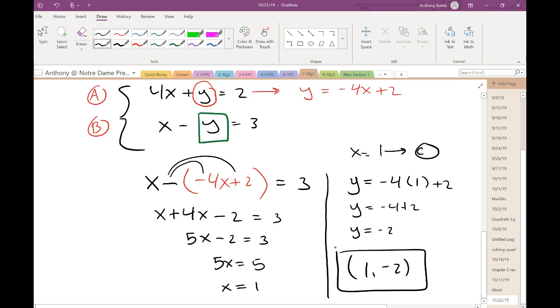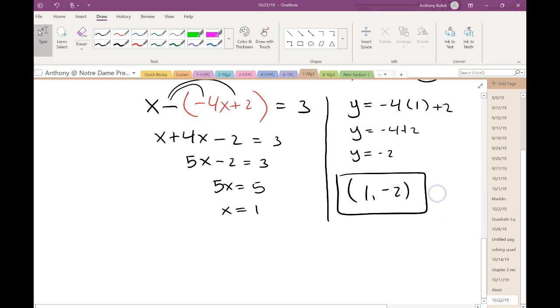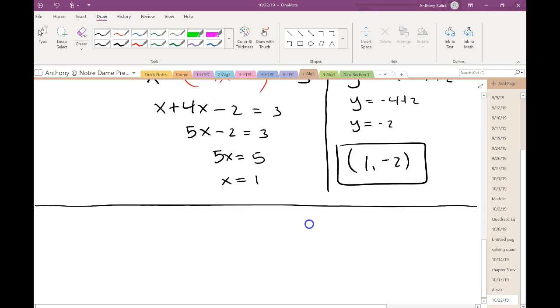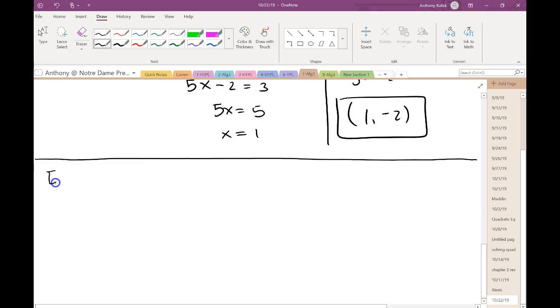And because we didn't have to do any estimation here, we don't really need to certify this to go back and check it. But you certainly could and would still check out just like we did before. But because we had to kind of estimate our graph, you know, if my picture is kind of messy, it's sometimes not entirely clear what that answer is supposed to be. So, plugging it back in to check it is good to know if you just did a poor job of estimating. Do you feel okay about substitutions?